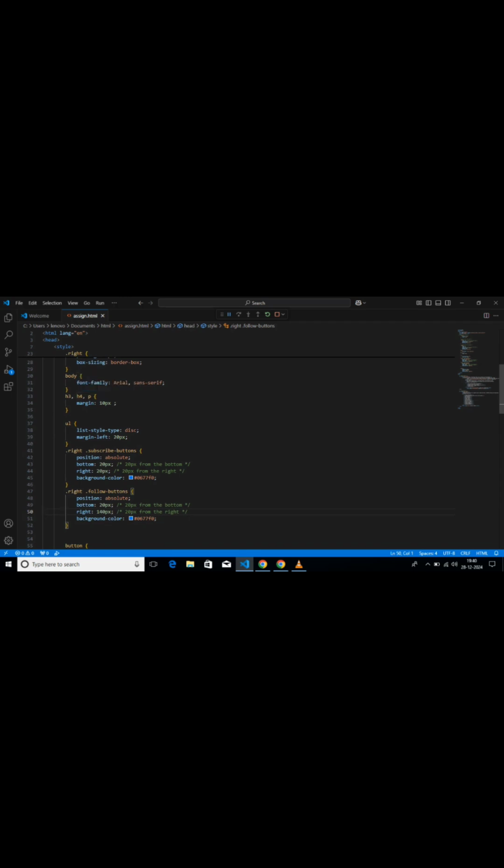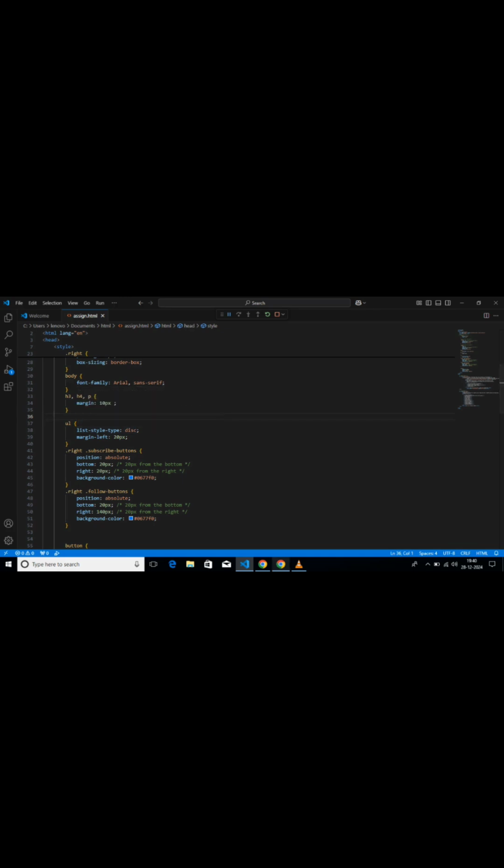Body, the font family is Arial and sans-serif. I give this to the body. All the fonts take Arial and sans-serif. If you want to change it, you change it in the body section. Now going to the h3, h4, and paragraph, the margin is 10 pixels. So I give 10 pixels. All are grouped by commas, and take 20 pixels for margin. Then for the unordered list of items, the style is disc, and margin left is 20 pixels. I give this for the list of items.